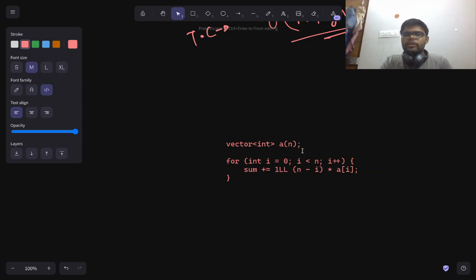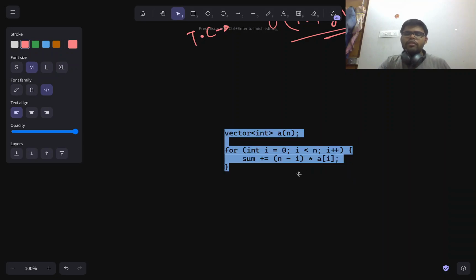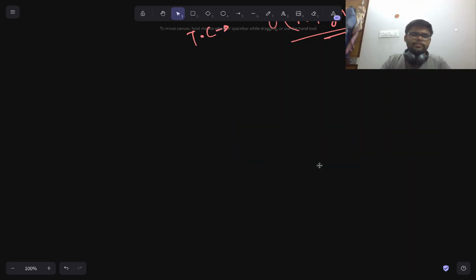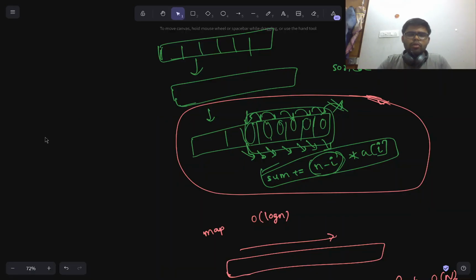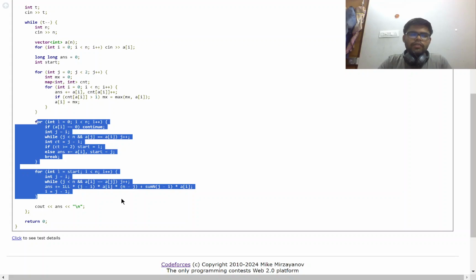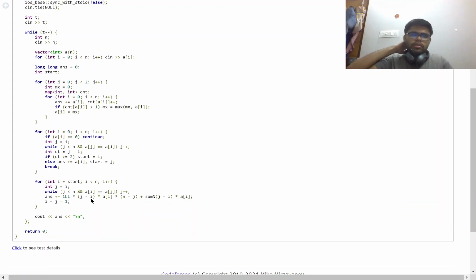And yeah, just do some typecasting if you're not using a macro of typecasting everything to long long directly. Otherwise, just do typecasting like this or by multiplying by 1LL or whatever you want. So this is the main idea. For every element you are taking the contribution one by one like this. The loop which I wrote, instead of writing both of these for loops, could have been just 3 lines of code.